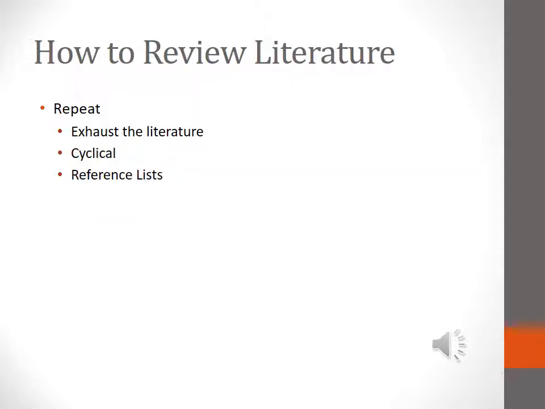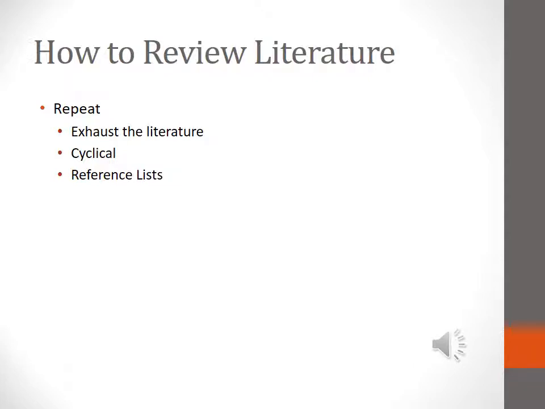After you've gone through the process of reviewing the literature, what you want to do is go back and repeat and kind of exhaust the literature. This means if you're starting to see the same authors and some of the same information found in each area, then you're starting to hit what we call there's no new information to be found, or what we usually call being saturated in the data for this field. So it's cyclical. One of the things I would suggest doing is, as you're reading articles, look at the reference lists and see what other articles or other things individuals have cited in theirs, because that will give you more ideas for next articles or to search in similar topics.